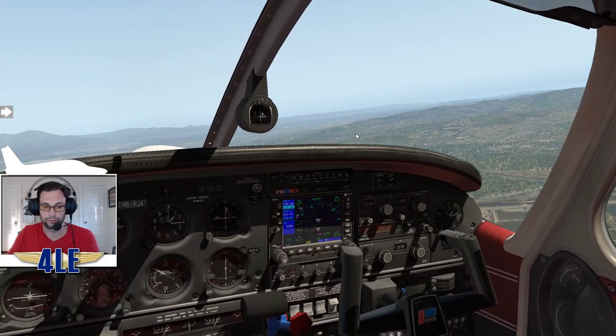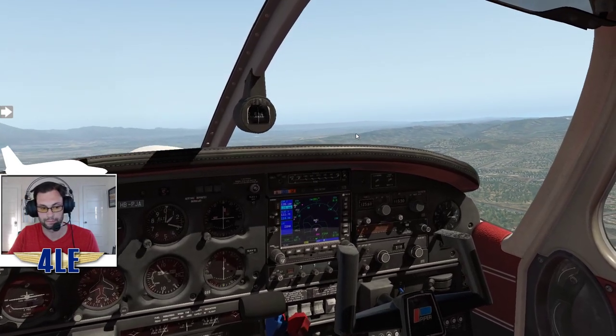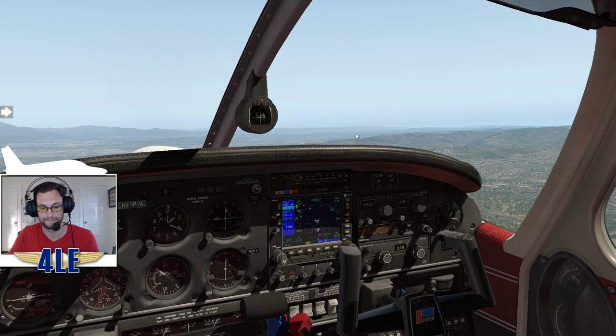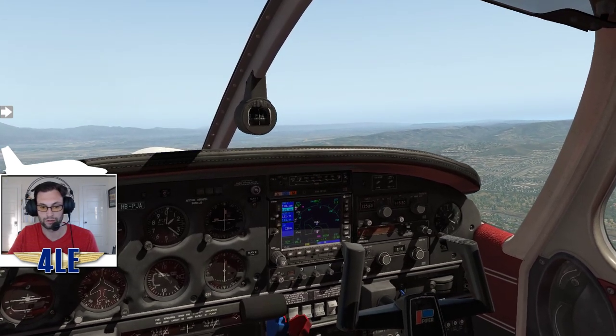SoCal departure, Archer 444, Foxtrot Golf, climbing through 1300. 444 Foxtrot Golf, SoCal departure, cancel to restriction, resume on navigation. Resuming on navigation, 4 Fox Golf.